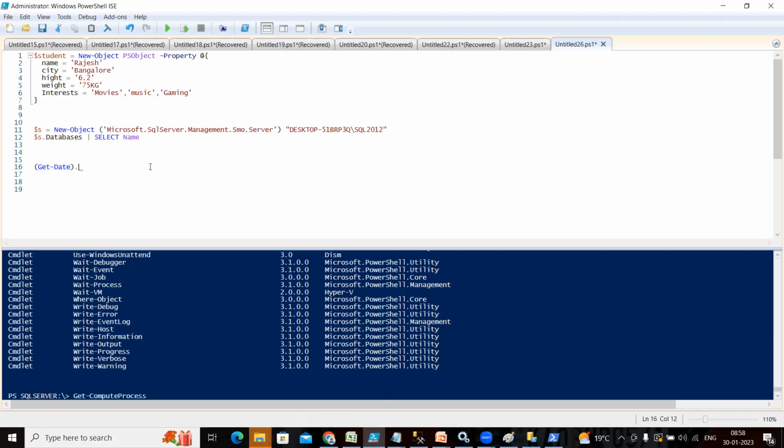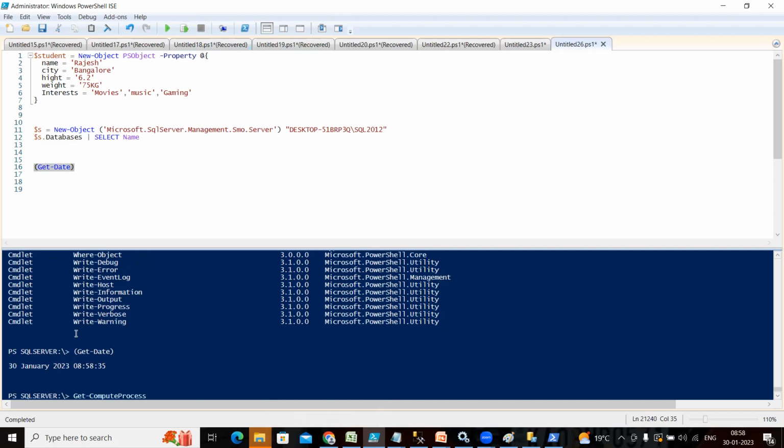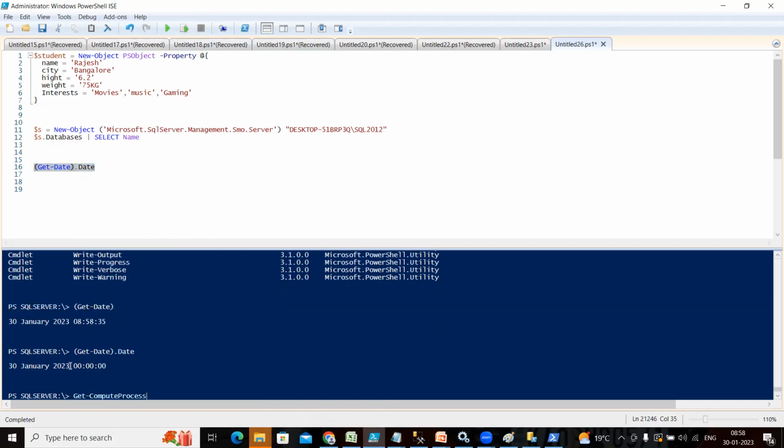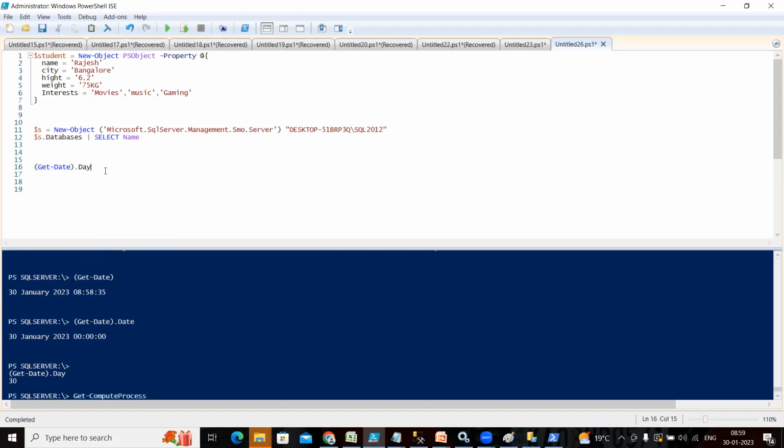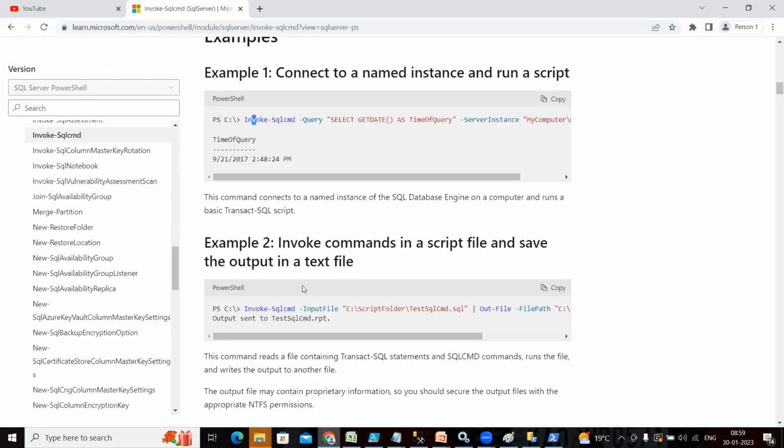Yes. If you are going with Get-Date and I search here, it is going to give all of the details. If you just run this, what is going to display the result? This time it is giving only the month in the result. It is not giving what time it happened. If you pass .Date, this is going to display only the date, the 30th. So like that. This is cmdlets, but the same thing you will be able to do from this also.